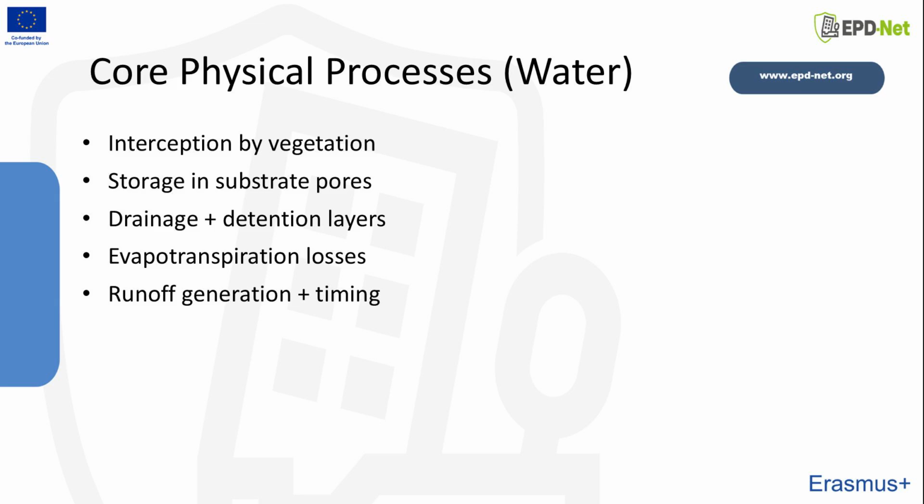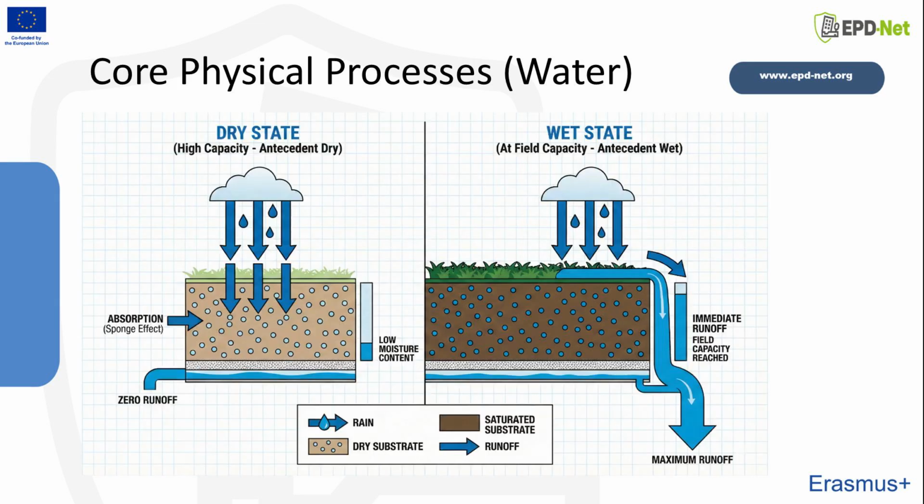Evapotranspiration removes stored water between events, restoring capacity for the next storm. Whatever remains becomes runoff, typically with reduced volume and delayed peaks compared to a bare roof. In simulation, the hard part is getting the storage release behavior realistic across different antecedent moisture conditions, because retention depends strongly on how wet the roof is before the storm arrives. For planning, it helps to run both single design storm events and continuous multi-month simulations to capture seasonality.